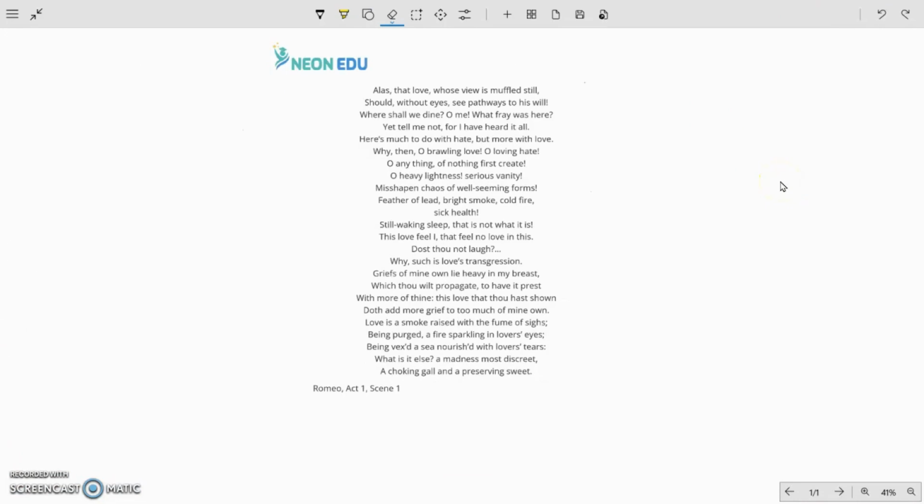Now have a look at this extract from Act 1, Scene 1 of Romeo and Juliet. Feel free to pause the video and read through the extract. As said before, this scene is from Act 1, Scene 1 of Romeo and Juliet, and is a monologue by Romeo, which you can see at the bottom here. Knowing when this scene is from helps sequence what Romeo's emotions are at this point in the play. So we know at this point he has not met Juliet yet, but is still infatuated with Rosalind. This will help identify his emotions in the scene.